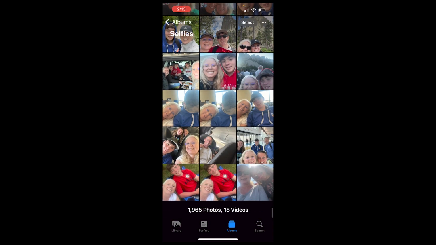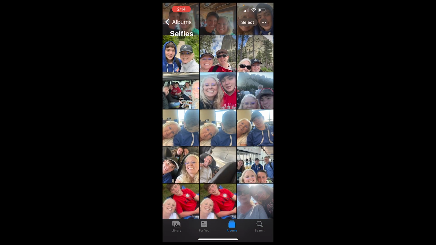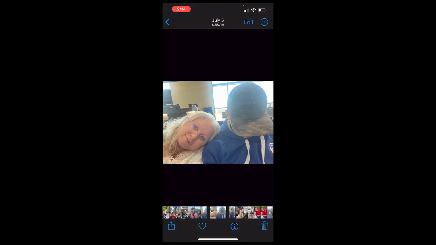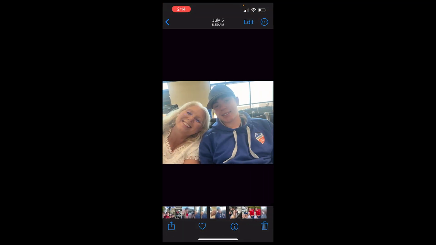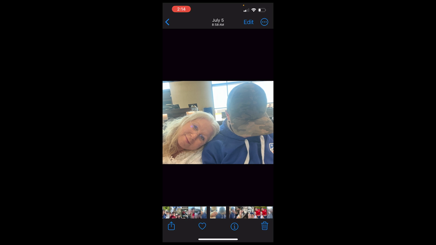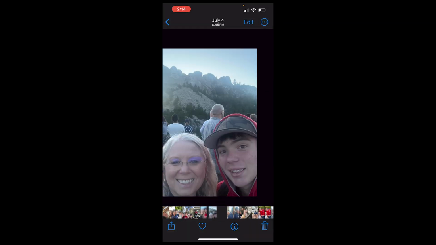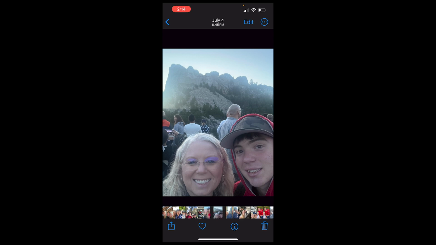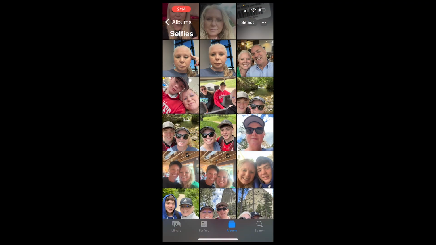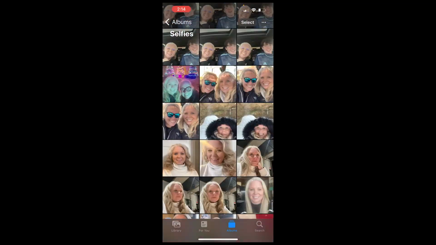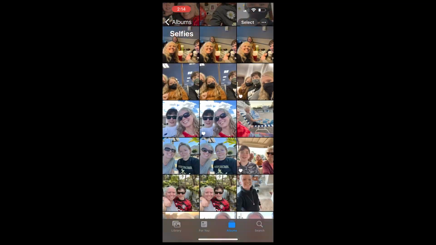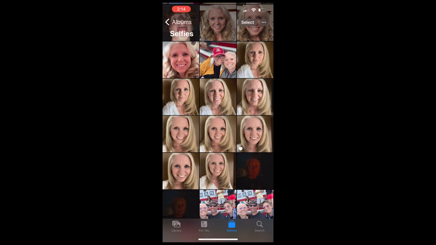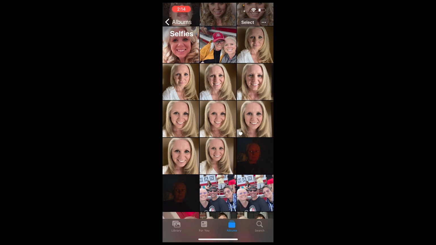As you can see, I have 3 pictures here of my son and I. I definitely like the one of him smiling. And then I don't really need 2 pictures of him with his head down. That's us at Mount Rushmore. But if I scroll back a little further, I was practicing taking some headshots, and do I really need, let's see, there's 6, 7, 8, 9 of them, and then there's these 2 dark ones as well.